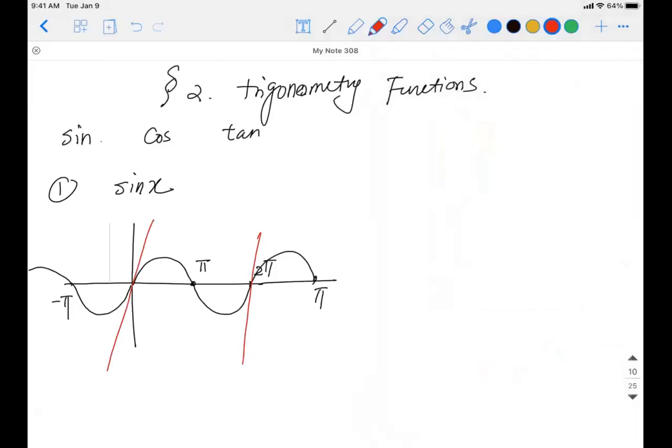So for sine x, whenever you want to determine some properties of a function, you want to go for certain categories. Number 1, what is the domain? The domain is R, right? You can take whatever value you want to take. Second one, what about the range? In our last session, advanced functions, we gave you guys different ways, different tools to evaluate a function. We just follow exactly what we introduced in our previous lecture. We want to use the same tool to evaluate such a new function. The range is from -1 to +1, right? This one, everyone knows that.